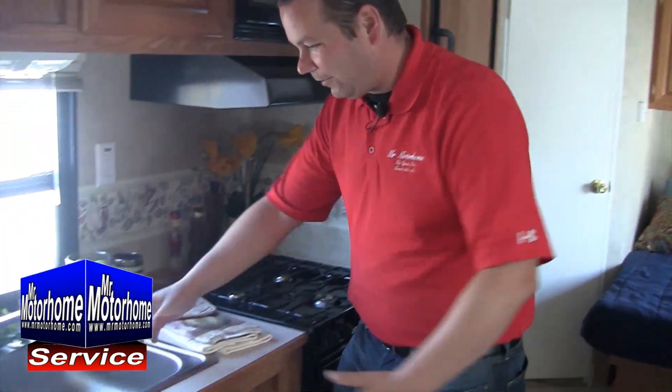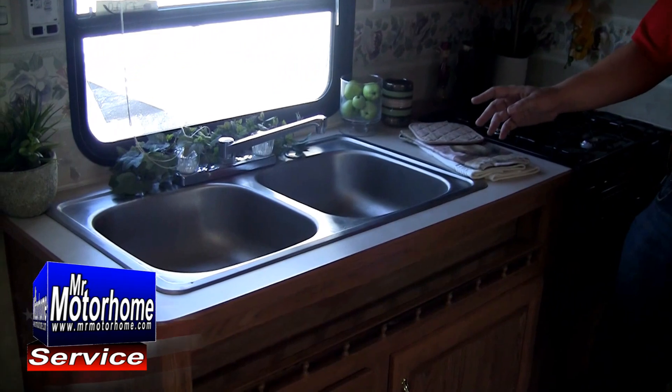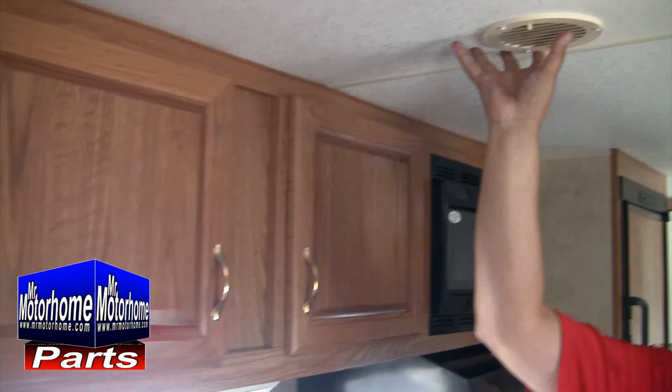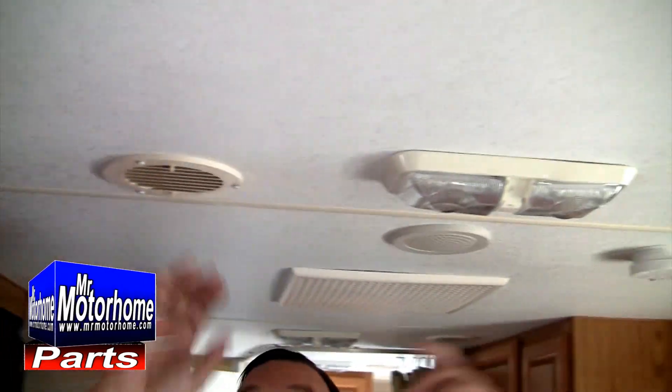You've got lots of counter space here, dual-sided, real easy for you to do dishes. It has a real wood feel — not that particle board feel you get on the cheap stuff. And notice it's actually ducted A/C. I can see here the thickness of the insulation in the roof — real, real thick block foam insulation. That's the good stuff.